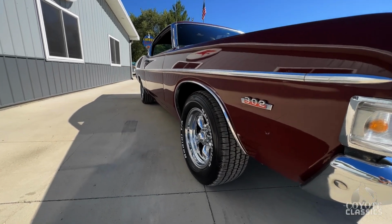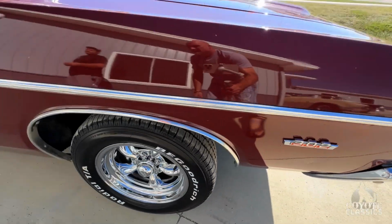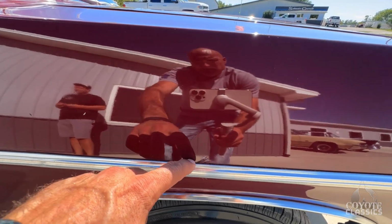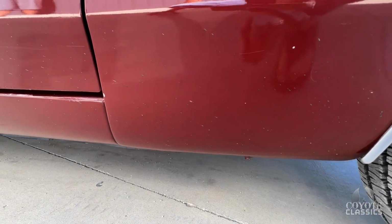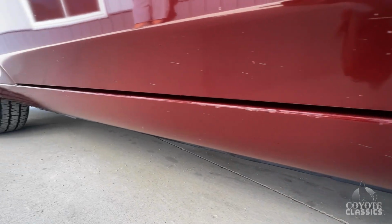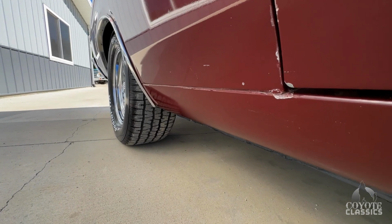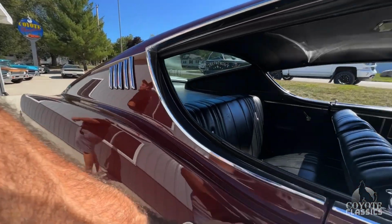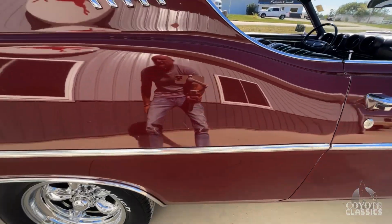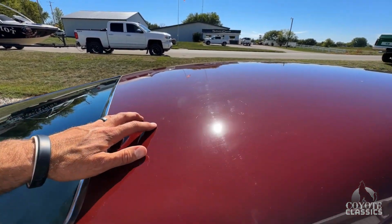As we look up and down the sides, very straight body. It's really crazy how that is starting to peel, just some different spots right there, same thing. Biggest thing is very solid. There's one spot on the driver's side, but as far as the passenger side goes, bottom of the fender, rocker, door is all solid. Bottom of the door, where it meets the rocker, is good. Couple little paint chips right there. Other than that, just really clean. Some more little chips right along there. As far as our roof goes, it's got some little solvent pop or something there.